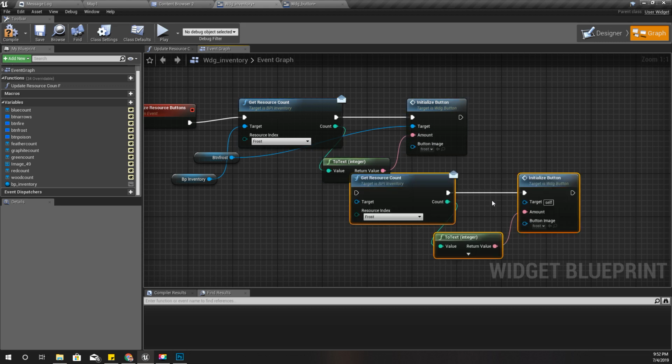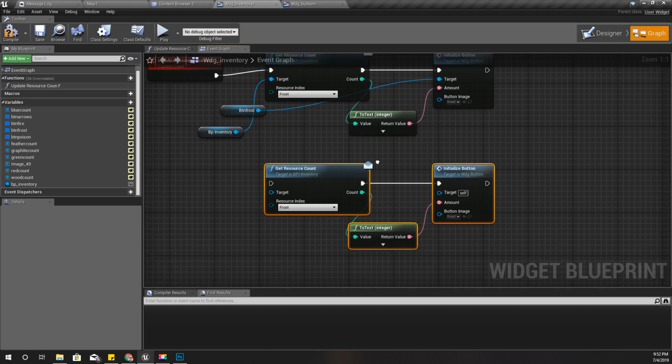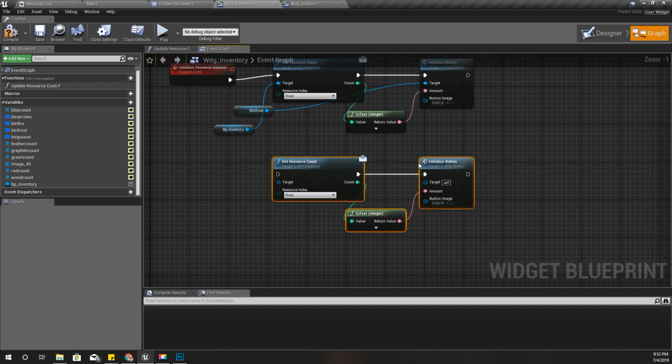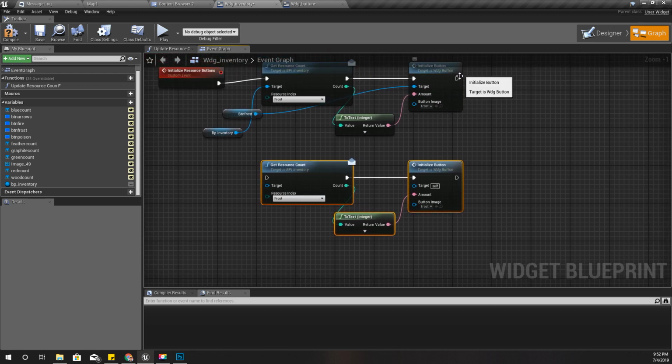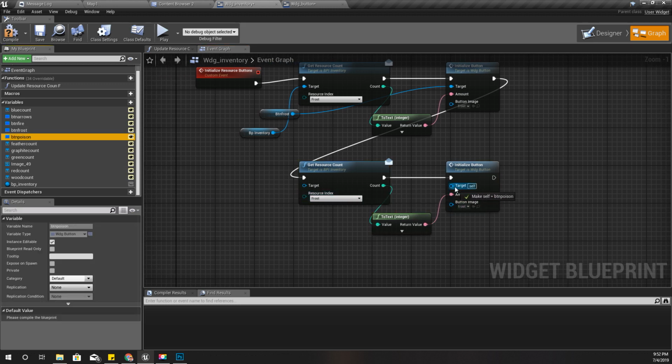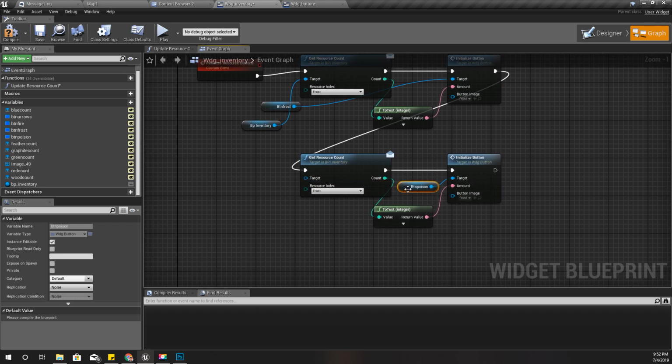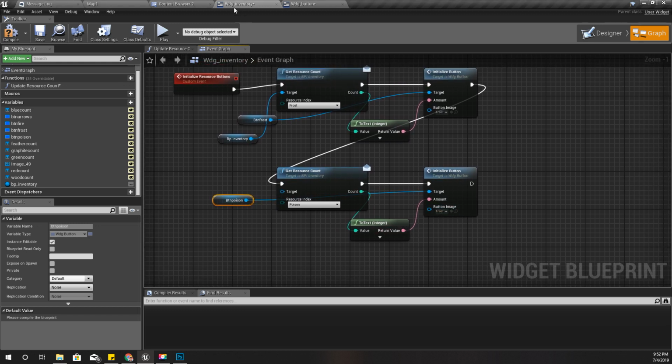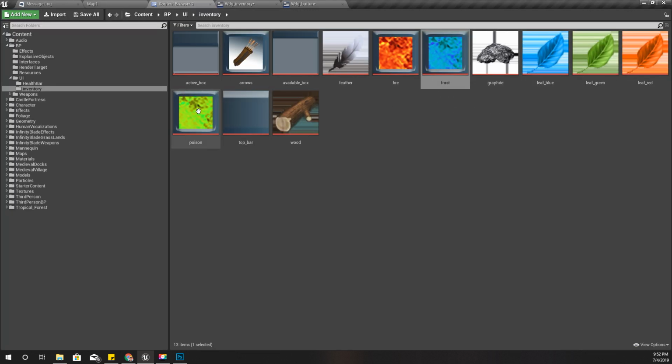Now I have to do the same thing for the other 5 buttons. The next button is btn poison, and the type should be poison, and the image should be this poison icon.